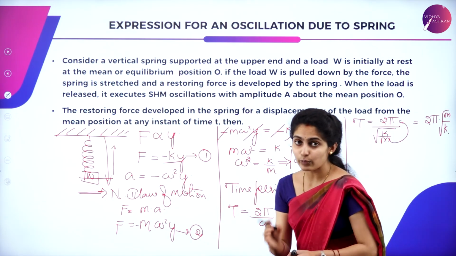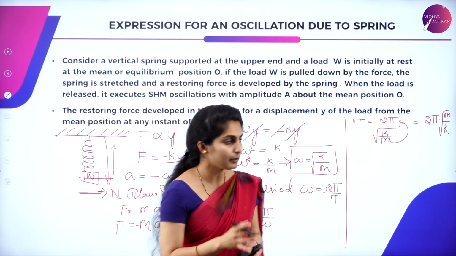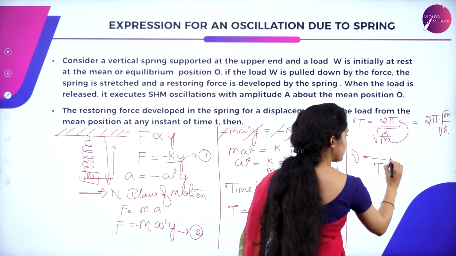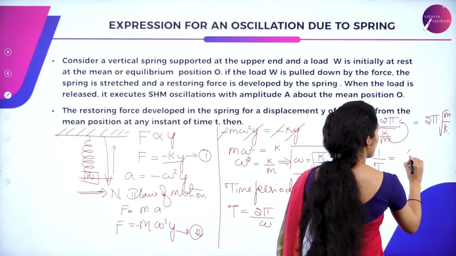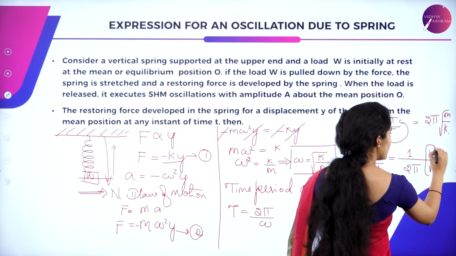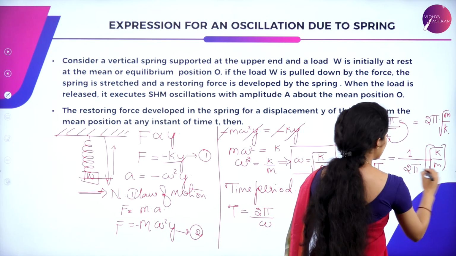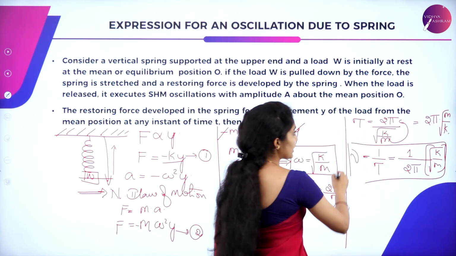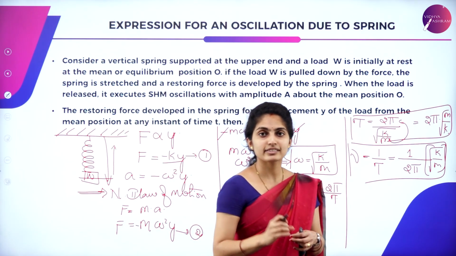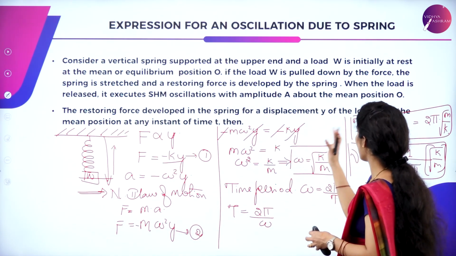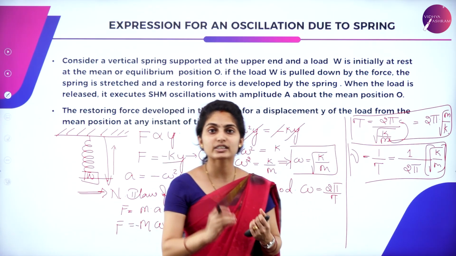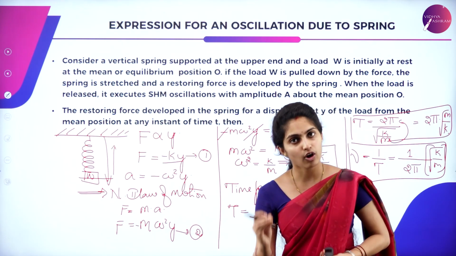And we know that the frequency is always the inverse of the time period. So frequency is given by nu, which is equal to the inverse of time period T, which can be given as 1 divided by 2 pi into root of k by m. So this will be the final equation of the frequency, and this is all about the time period. So in order to identify these oscillations of the spring, we have got the time period as well as the frequency equation. This is all about the expression of the spring which oscillates.